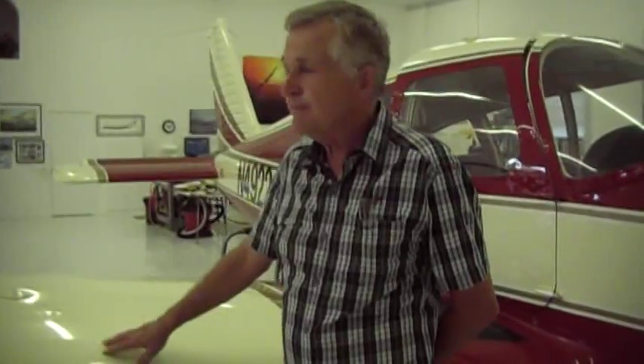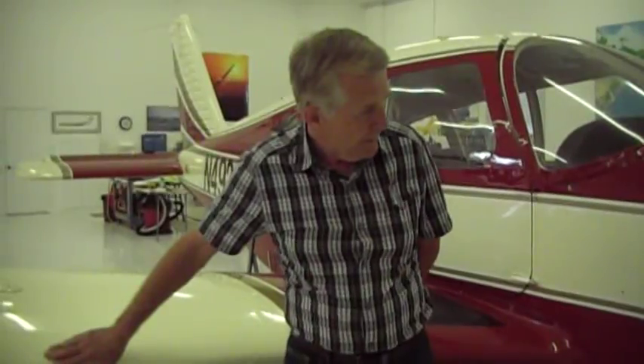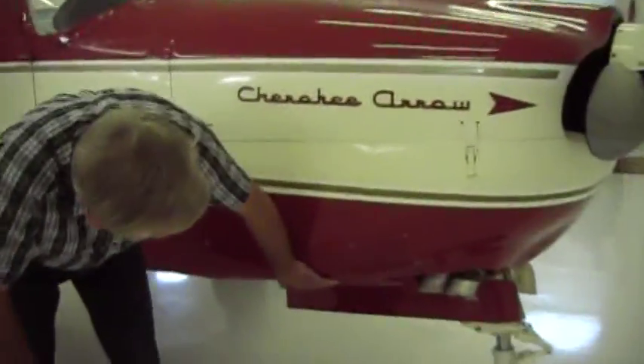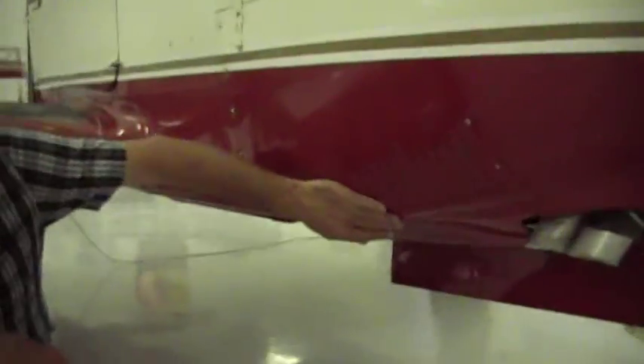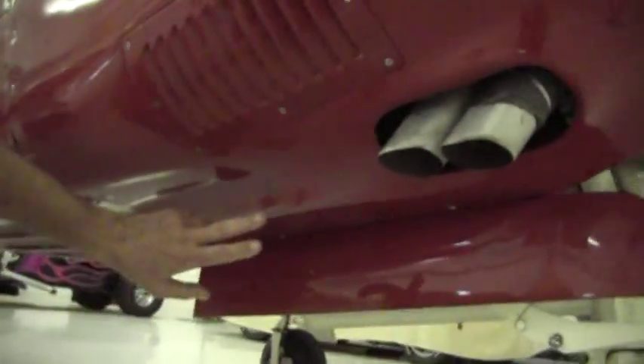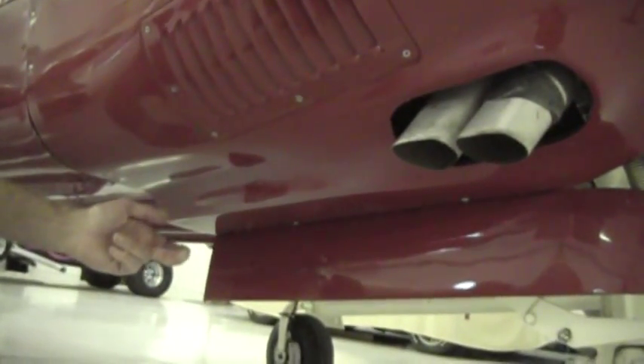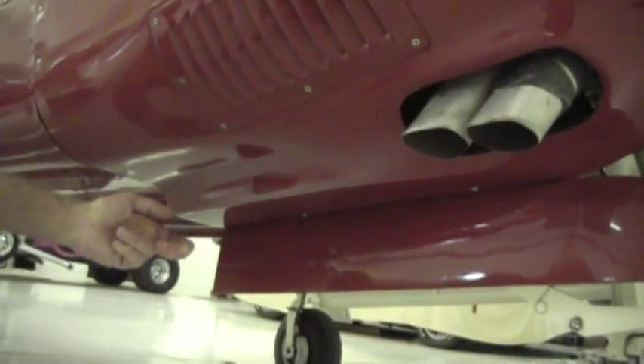The additional benefit besides picking up the speed — there are no bugs that stick to the aircraft anymore. The other area that was very important: as you look here to where the exhaust comes out, I had the same problem here as with the helicopter. The exhaust residue would build up underneath here. And if you'll note, just a very simple wiping — all the exhaust, all the corrosive elements come immediately off. I've used it on some of the corporate aircraft I fly.